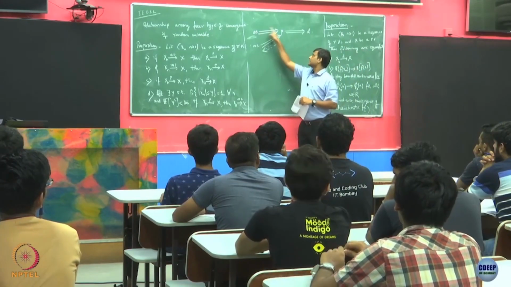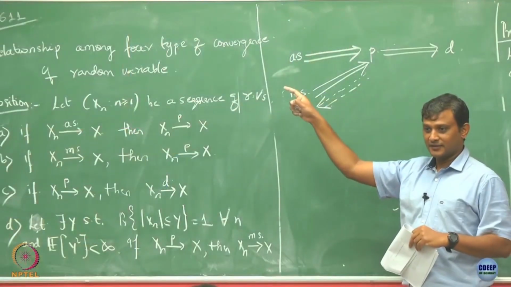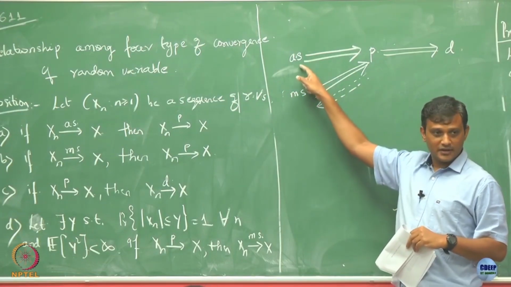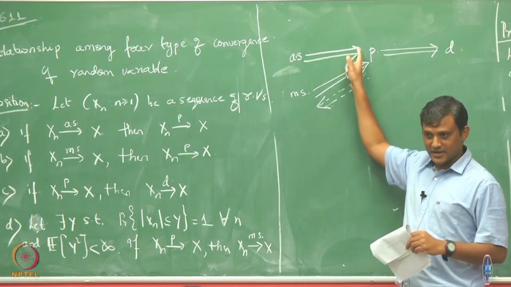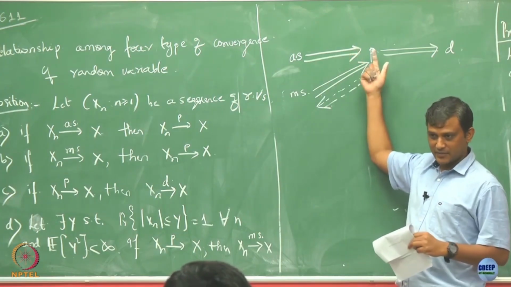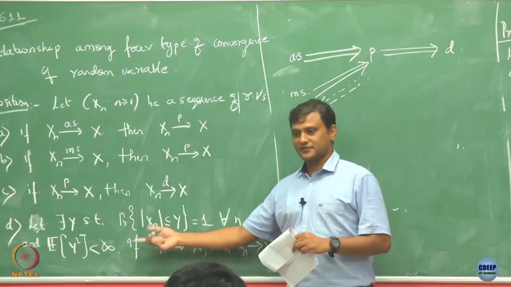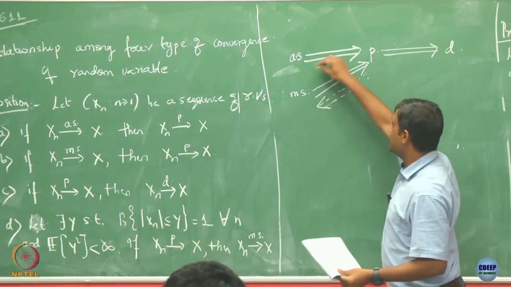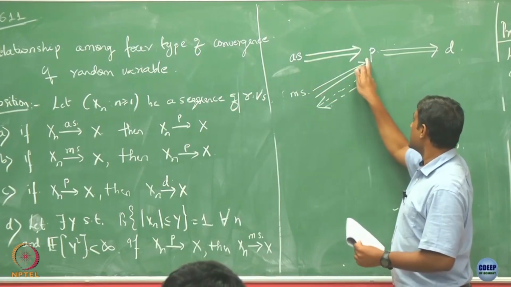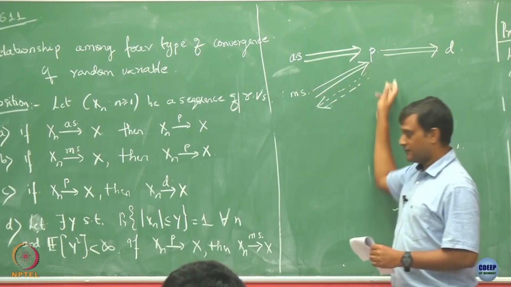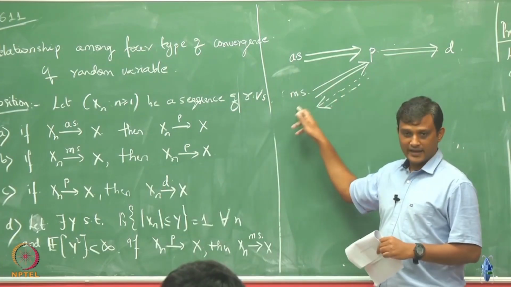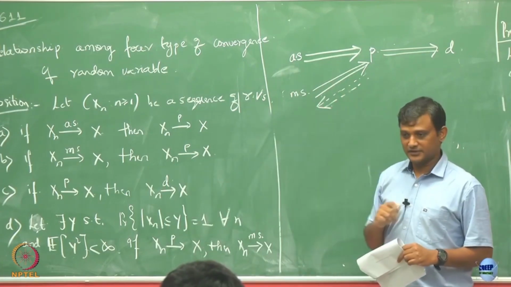So that we are going to come through P, right. If I have almost sure convergence, first we will check whether it implies P, and once I know it implies P, then this condition will come to my rescue. So it is not like I do not have a direct route here. I have to go here, and if after going here this condition holds, then I can say something about the mean squared sense.